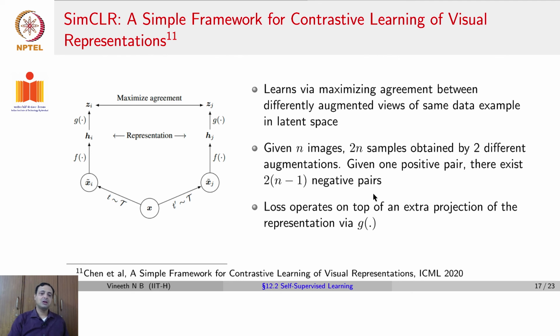In SimCLR, you see that there are two networks, an F network here which performs a representation learning step, and a G network here which is then used to get a representation to maximize agreement. You could consider this similar to the relation network that we saw in few-shot learning or zero-shot learning, where we first learnt an embedding and then learned a scoring mechanism to compare those embeddings. This is similar in that sense, but the goal here is not few-shot or zero-shot learning, but simply to learn representations in an unsupervised setting using the data in a mini batch itself.